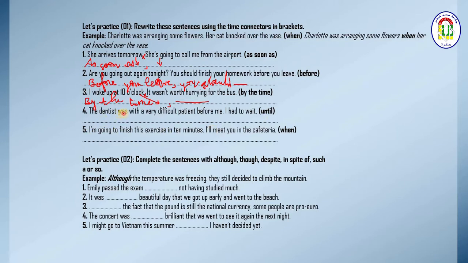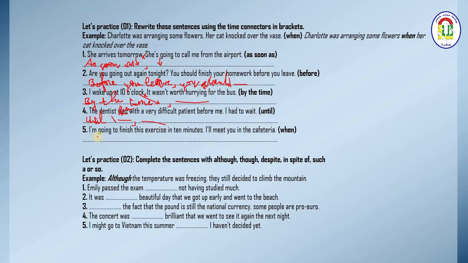Okay, there is a mistake. Yeah, that's it. Finish. Okay, you know. "Finished with the very difficult patients." Of course, here what to do? I had to wait, of course, until. I write "until" here, as usual. Until. And I write this sentence like the rest, comma, and I finish with the rest.